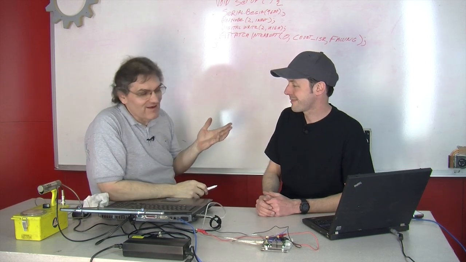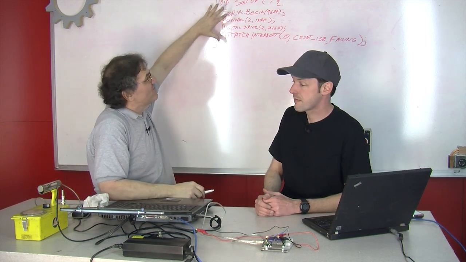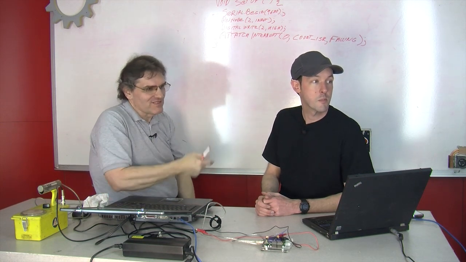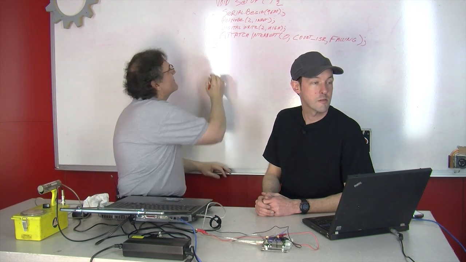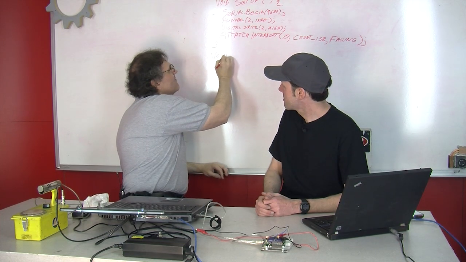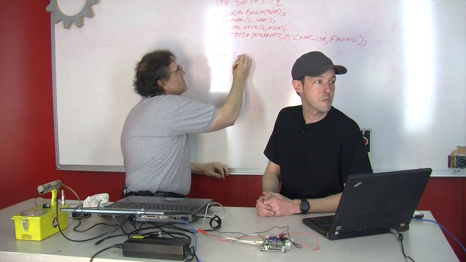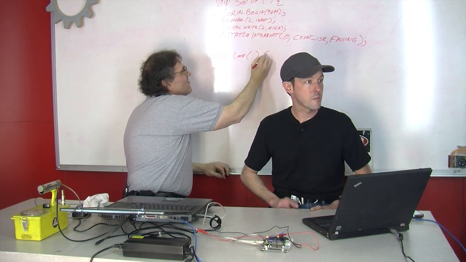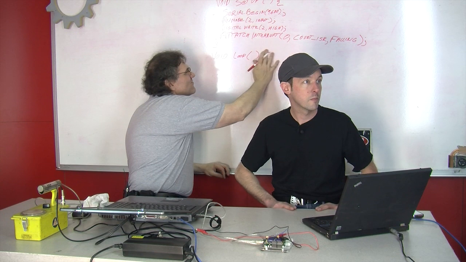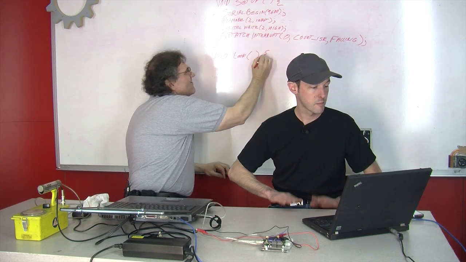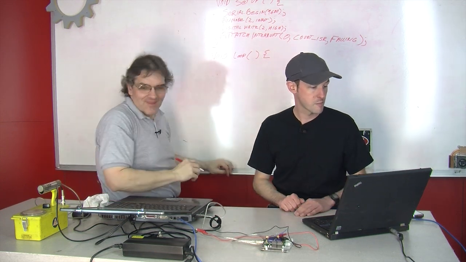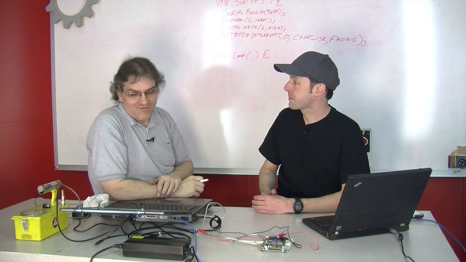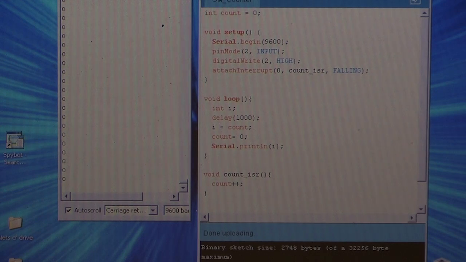Now we have the main body of our program. For an Arduino, it executes setup once, and then we have something called loop, which loops through continuously. It's void loop, parentheses, open brace. That's a terrible mess. All right. We're going to have a variable we're going to use inside this loop, so I'm going to declare it here, int i.